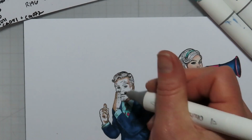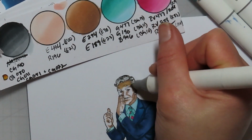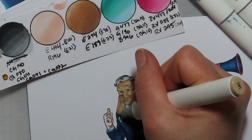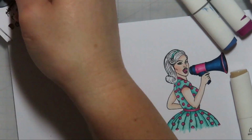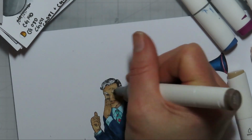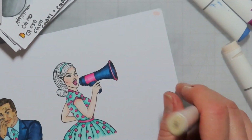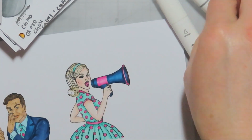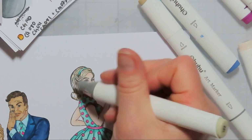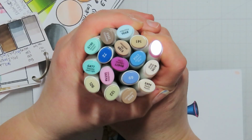I like to save time and not have to pull out all the markers sometimes. And then for his skin tone, I went a little bit darker, probably that 189 is closer to what I did. I do slow down the markers when I get to the end here of the colors that I actually used on the coloring. So if that's something you're interested in, I slowed it down for you today. I did remember to actually video that part. Sometimes it doesn't happen. I kept her hair fairly light, back in my blonde day. So there are the colors that I ended up using today.